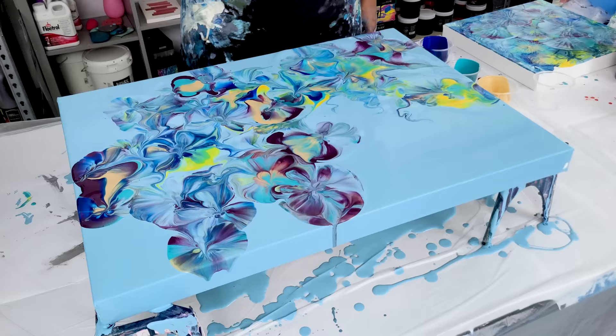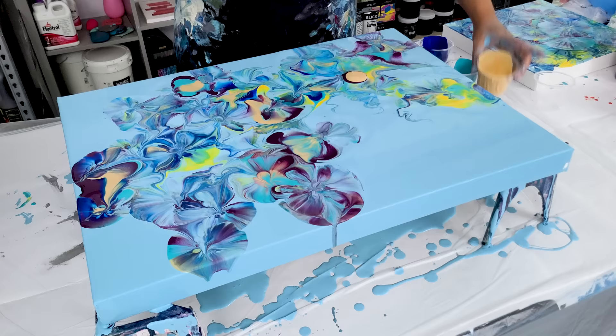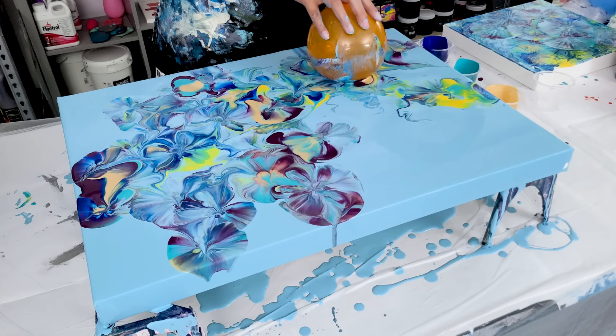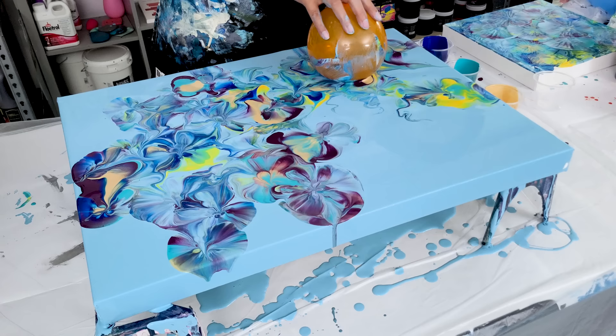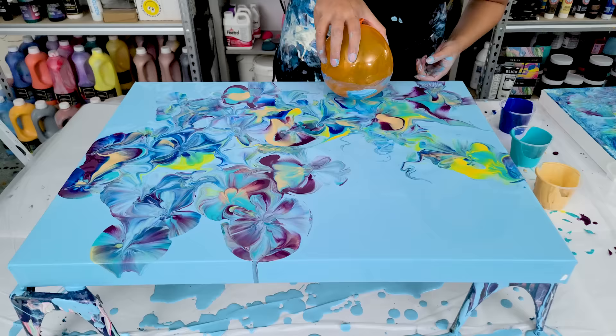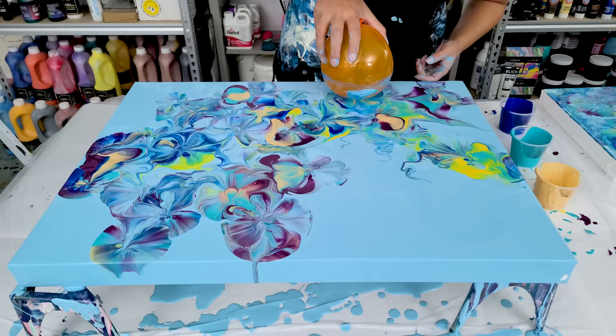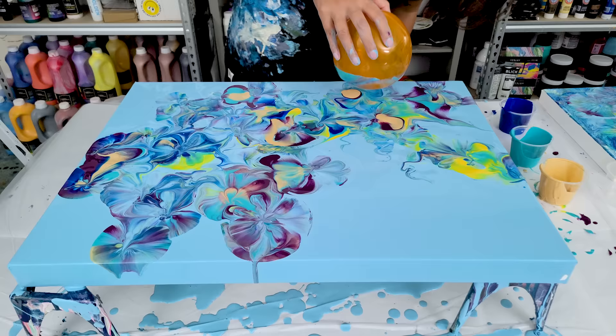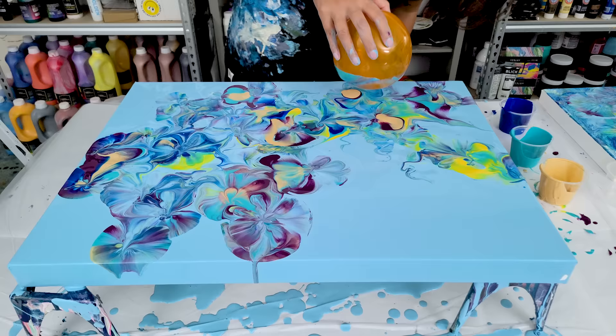Just take your time with this. The bigger the puddle, you'll be able to keep the color underneath. You can kind of roll it a little bit and then pick it up very slowly to keep the color there. And you can actually create the petals the way you want to. So I'm going to spin my balloon around, touch it on that side, and then I could get those colors through there. The purple and gold has been my kind of deciding factor through all of this. So I'm going to push this petal out to this side — go inward this way, push that petal out just the tiniest little amount.